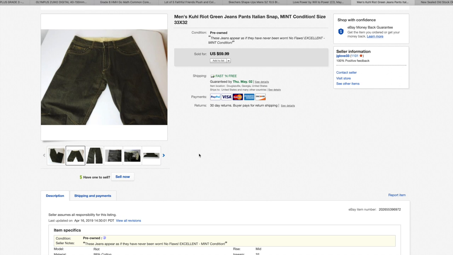So we sold these for $50. I paid $7 for them. They actually ship for $6.75 in a flat rate envelope, but I rounded that up to $7. eBay and PayPal fees were $6, and we net profited $30.